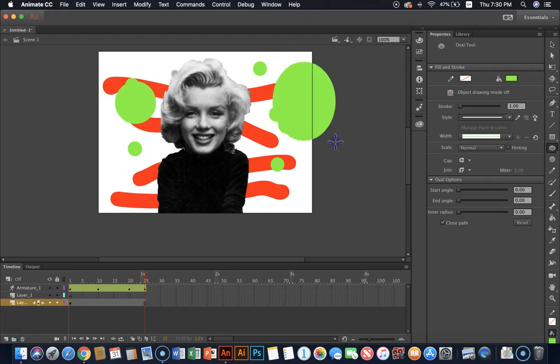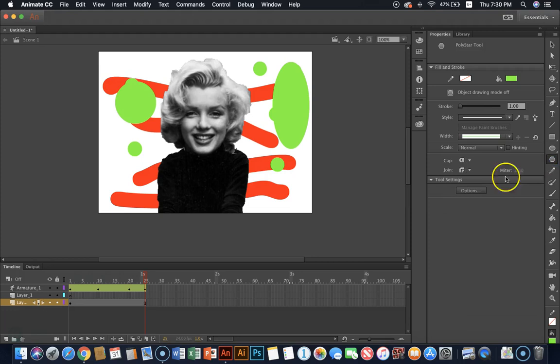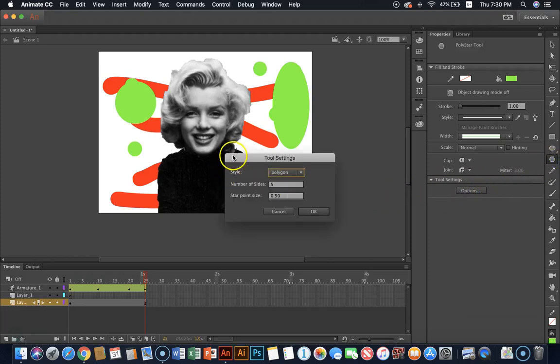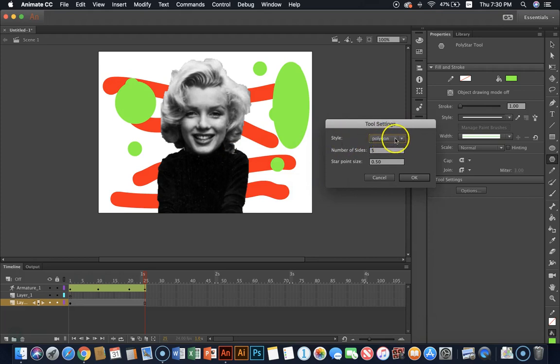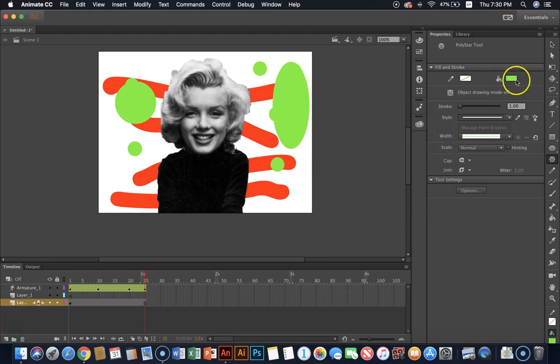You can do different shapes. Polystars. A reminder on polystar: click on the option, decide if you want a polygon or star. I want star. I have to change the color though. Get some blue stars now. Okay, I got stars now. There we go.